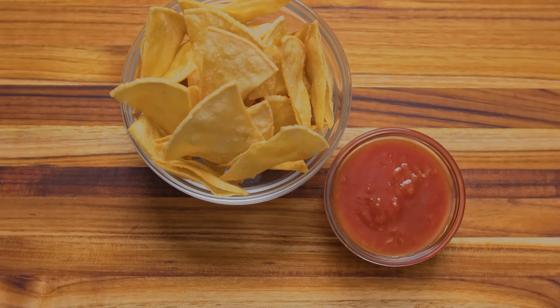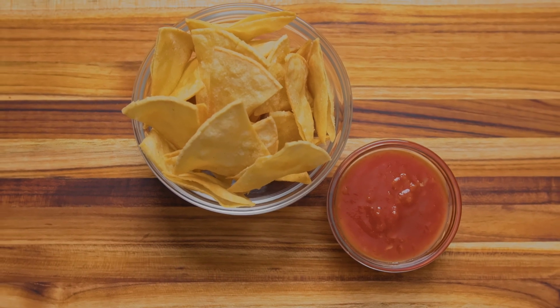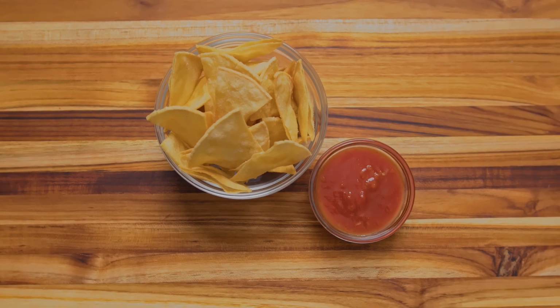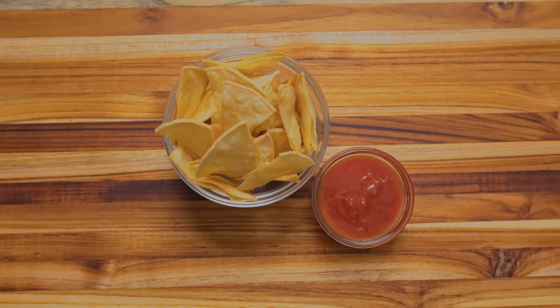Today we are learning how to make homemade tortilla chips. With just 3 ingredients and a couple minutes in the oven, we are able to make tortilla chips right at home that I think taste better than the store. We're gonna have fun making these together today, and I'm so glad you're here.